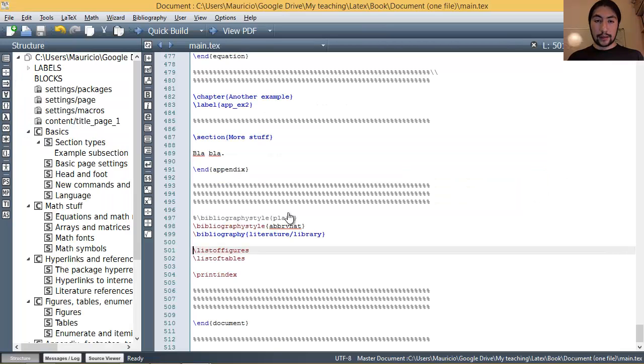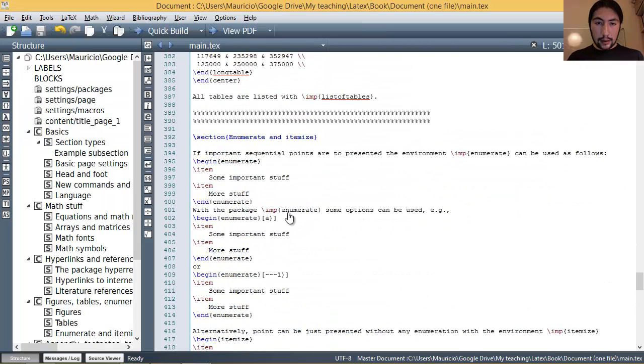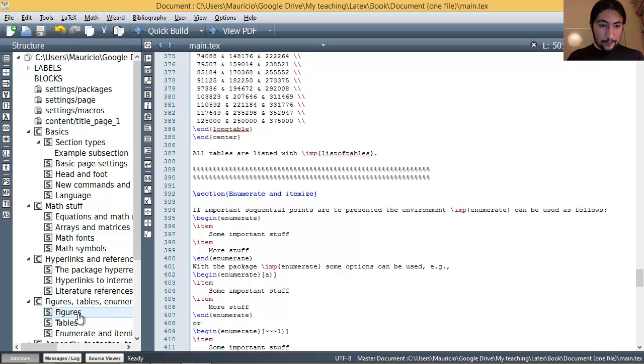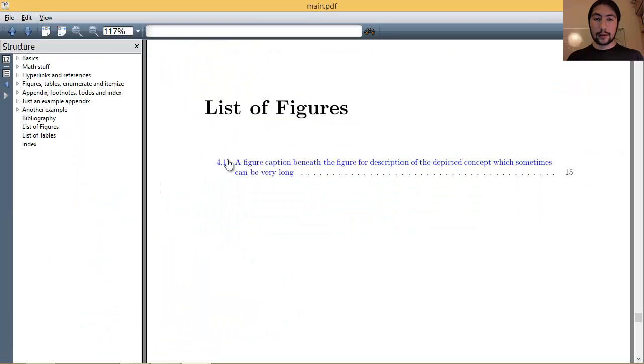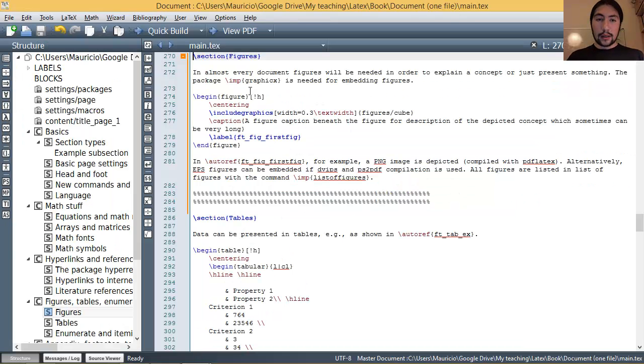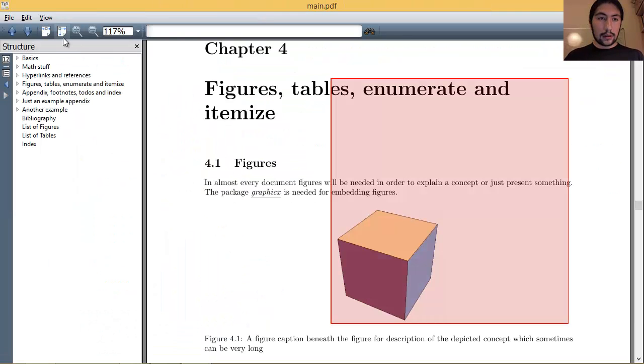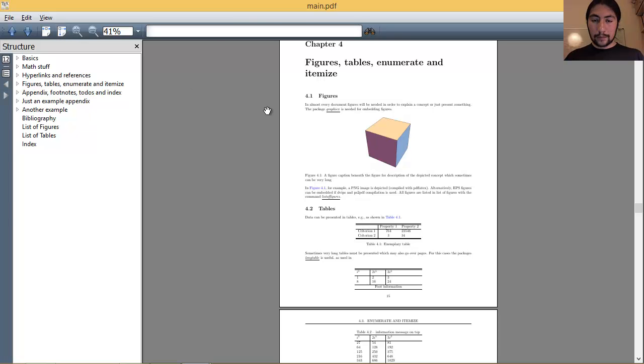If you do not define that exactly, then you will not get a reference for that within the list of figures. The option that I'm using here is to tell explicitly that I want the figure to be here, and that's done with an exclamation mark and H. If you don't do that, well, let me compile this and show you what's going to be the difference.